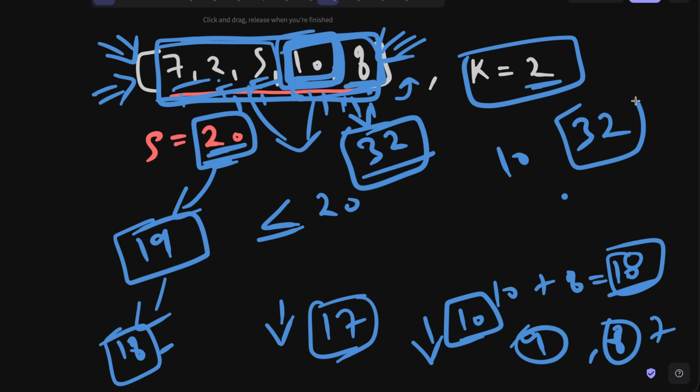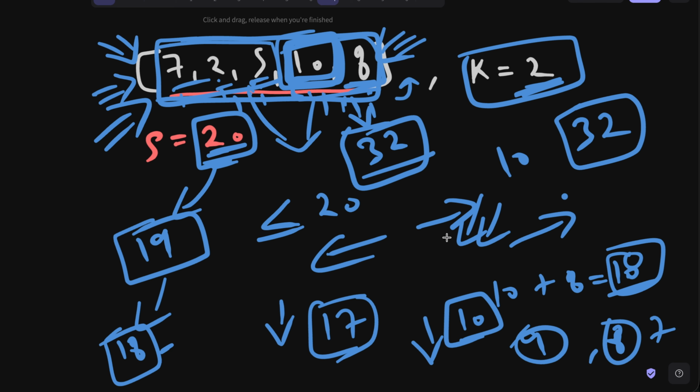So we also have this way, right? I can take a sum and I can try to figure out if I can split this particular array into two subarrays such that the largest sum of any subarray is going to be less than or equal to 32. If it is less than or equal to 32, I can try to check for lower numbers. If it is not less than or equal to 32, I know that I need to go up. I need to figure out a bigger number. So here you can see that we have a condition and we can go either this side or this side. Right? Do you understand? I can check for lower numbers or I can check for upper numbers based on a condition here. And that's why we can use binary search.